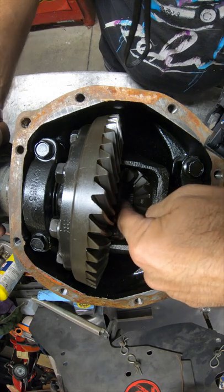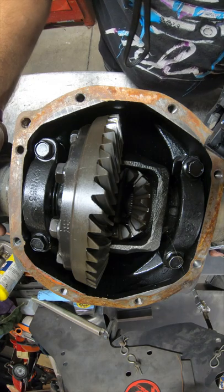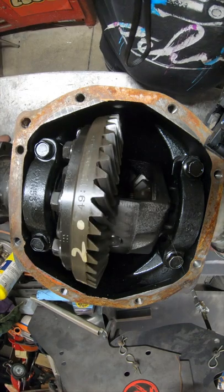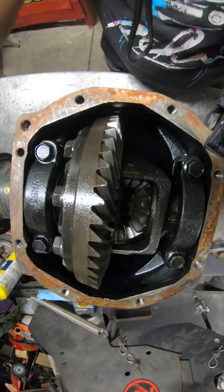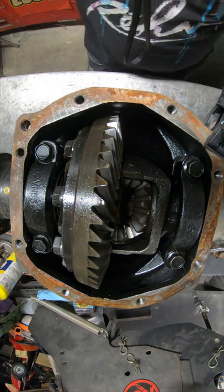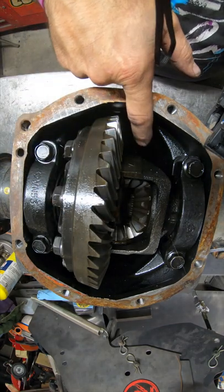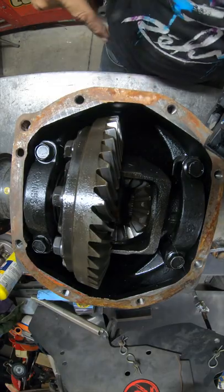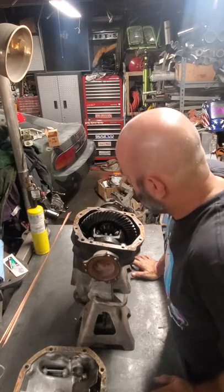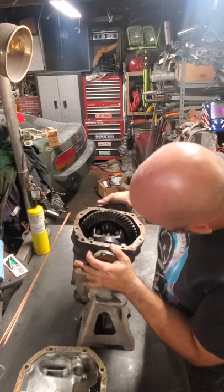I don't want to weld the flanges for the axles in there, but, you know, see what we can do. So I'll be welding both sides of this. I'll weld one side, flip it over, and weld the other side, and it'll be fun. So that is essentially what we're doing. That's how an open differential works. This is the ring gear here. This is the pinion down there. This is the actual differential. So I'm going to get to it. All right, so let's start by burning out the guts, the stuff, the oil.